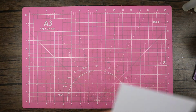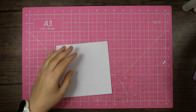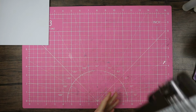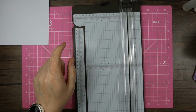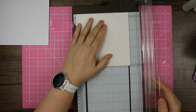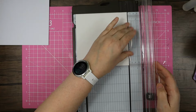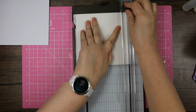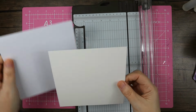So I'm going to bring it in to start off with a 6x6 card blank. It's just the normal 12x6 that I get. 300 GSM white card, and I've just folded it in half to make a 6x6 card. And I think I'm going to use some holographic silver on here just for a different look. And I have been slightly addicted to this holographic all of a sudden, and I'm not quite sure why. But I'm just going to take two notches off two sides just to give me that little tiny border all the way around.